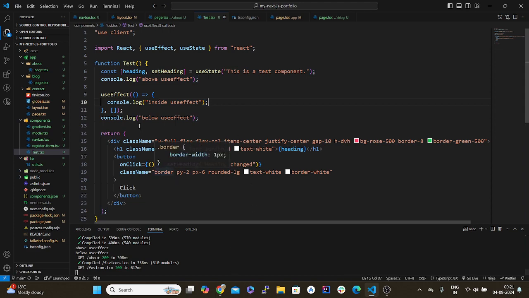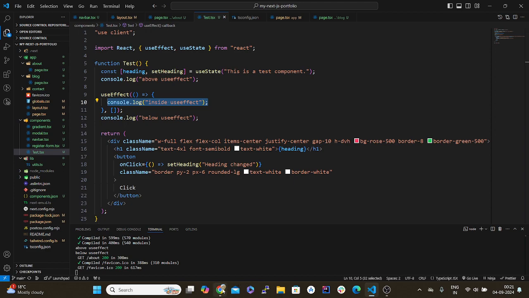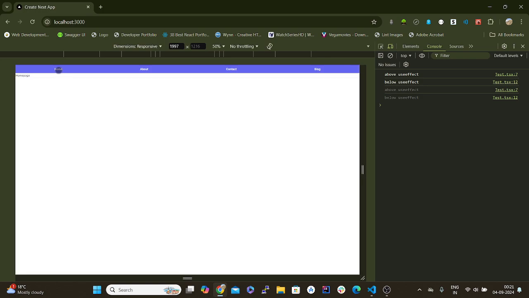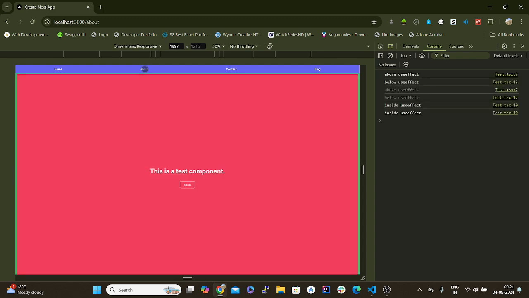Why is that? Because what this empty dependency array does is it means anything inside the useEffect will run only once on the initial load. So if you can see, if I switch to home, and when I click on the about, this is the state of our component.